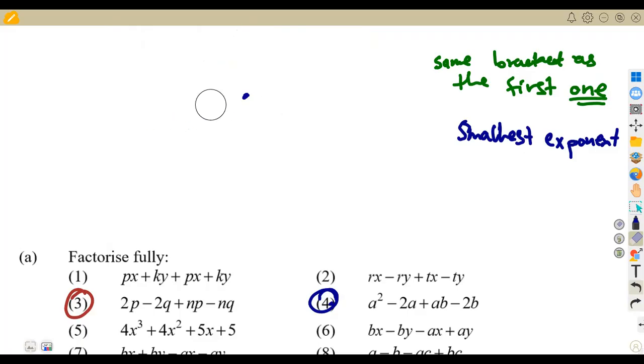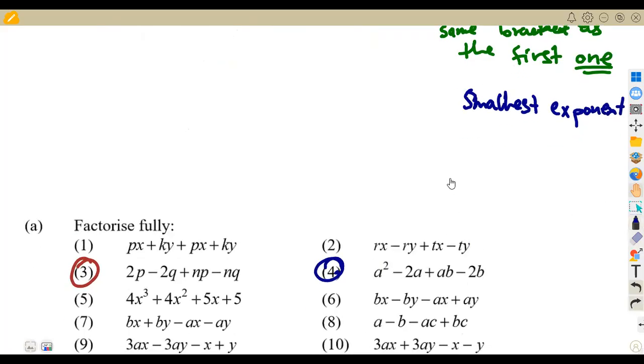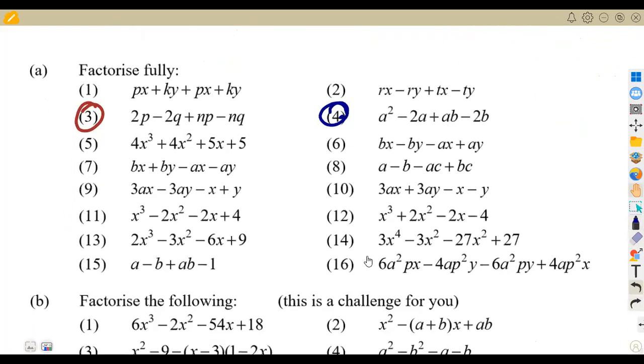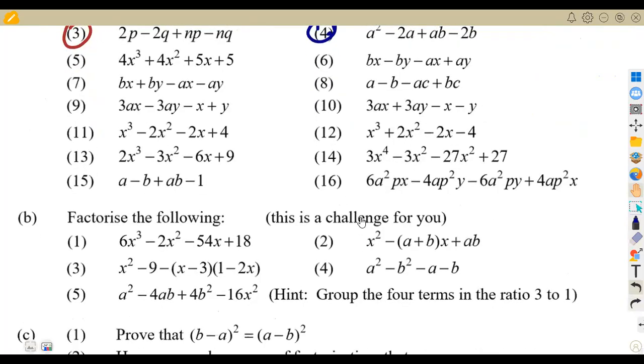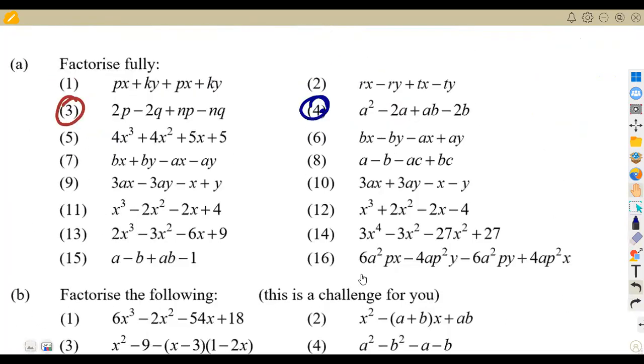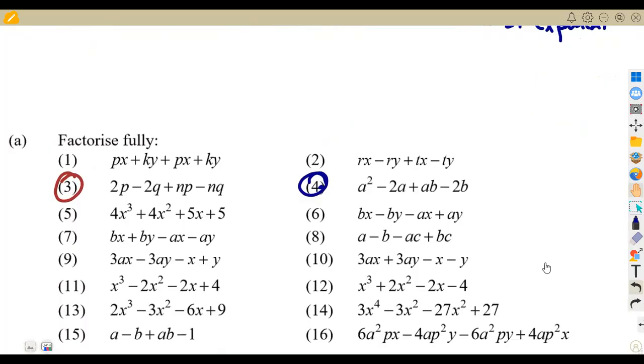That is the condition that you simply need to work on in your factorization. It does not matter whether you are starting with the exponent here being 2, or it is a 3, or whatever that you're given. You just have to group your terms. So there are so many questions that you can consider. I'm just going to take 1 or 2 of the questions so that you can just revise.